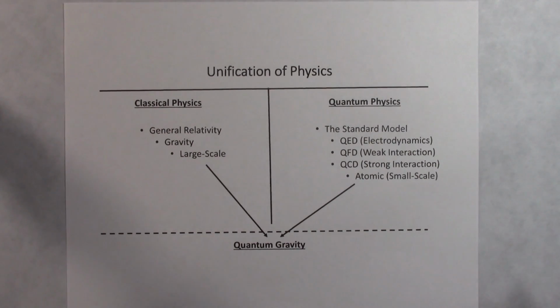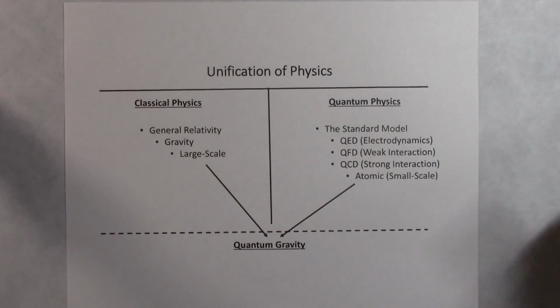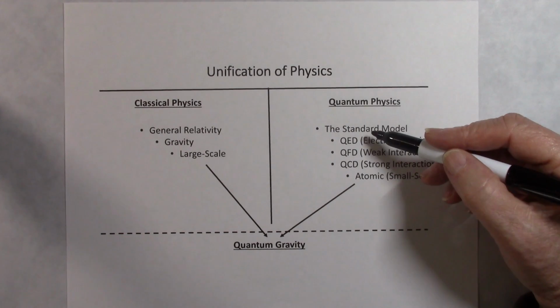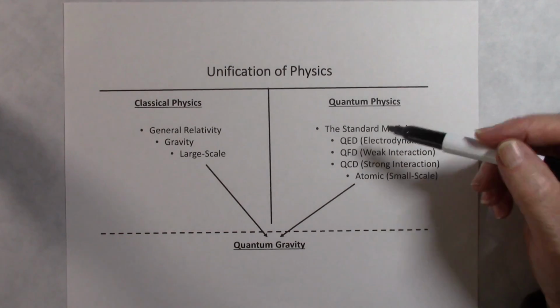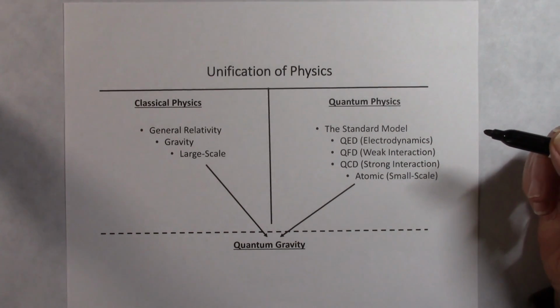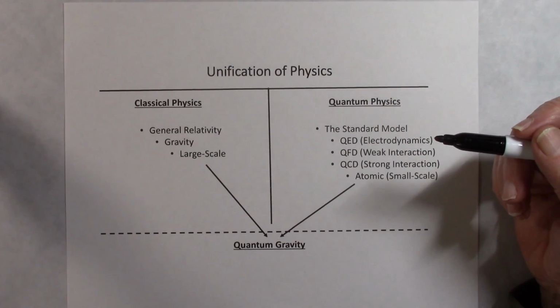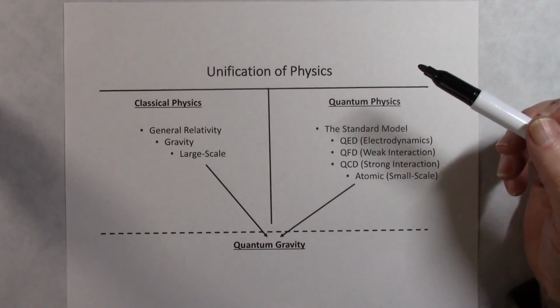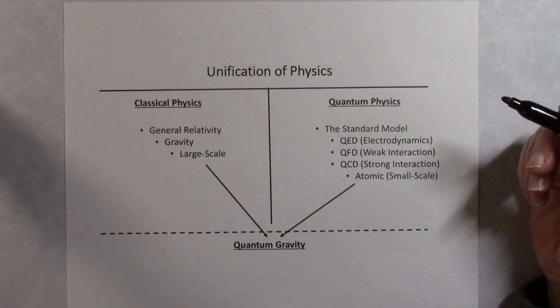This is, of course, where we want to get to. We've finished our discussions on the classical side, but on the quantum side, we really haven't arrived where we need to get to. We want to get to a discussion of the standard model. We haven't quite got there yet. We're going to discuss theories that cover the nucleus of an atom in this video, and then in the next video, we will discuss the standard model.